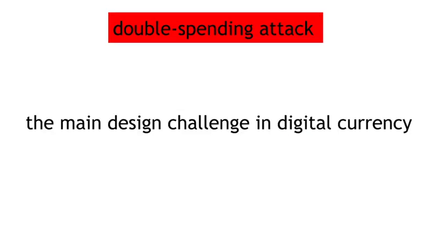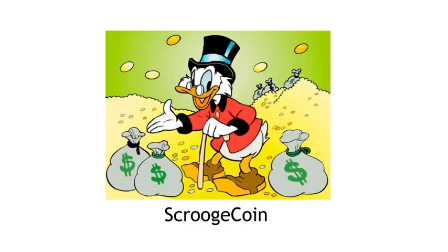So in order to build a cryptocurrency that is going to be workable, we need to have some solution to the double spending problem. And indeed, the double spending problem is the main design challenge that we face in designing a cryptocurrency. So we need to somehow improve on Goofy Coin, and we'll do that by designing another coin, which I'll call Scroge Coin. Scroge Coin is going to be rather like Goofy Coin, except it will solve the double spending problem in a particular way. And this coin was created by Scroge.